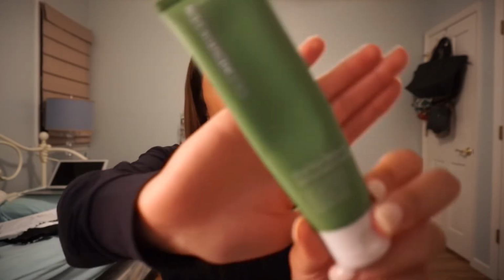I brought another cleanser with me because I actually use a different cleanser at night than I do in the morning, and this is the exact same cleanser that I use every single night. This is the Ole Henriksen Find Your Balance Oil Control Cleanser, and this is very good. This has salicylic acid in it, so if you have acne prone skin, this is a really great product to use. Just make sure that you're deeply cleaning your skin with it though, and you're leaving it on for a couple of minutes, not just wash really quick and take it off, because it won't really do a good job if you don't do it that way. But it's a really good cleanser, and I'm glad I brought this with me. I'm glad they have this in a travel size. This actually comes in a set with this and the moisturizer, which I also do like. I did not bring it with me though.